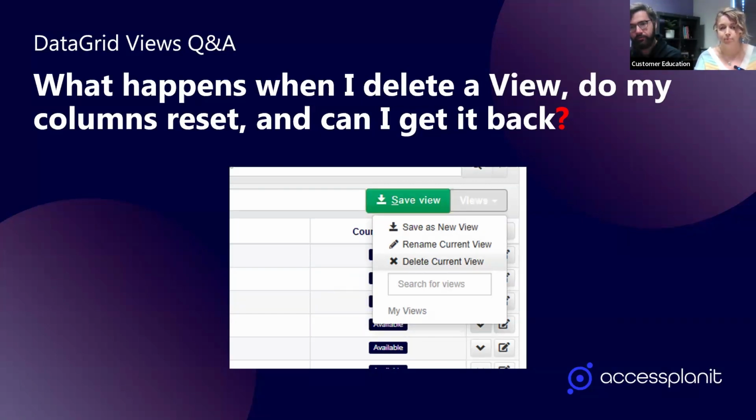So just be careful that you don't delete any views that you are currently using, currently benefit from, or would consider to be important. They are quick to recreate if you do happen to delete them though, so it's not the end of the world. You can get it back, but there's no undo button, as it were.